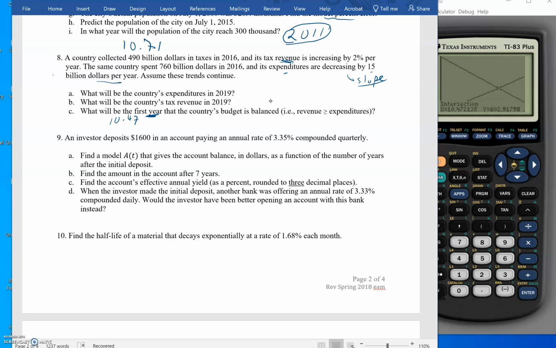Because this is tax information and revenue information, revenues and expenditures, this is a discrete integer data set. So in other words, we only have one value per year for revenue and one value per year for expenditures. And what that means is that we would employ the slightly non-standard rounding scheme where we always round the value up, so in this case we would round this up to 11, and that would mean that we were in 2017.